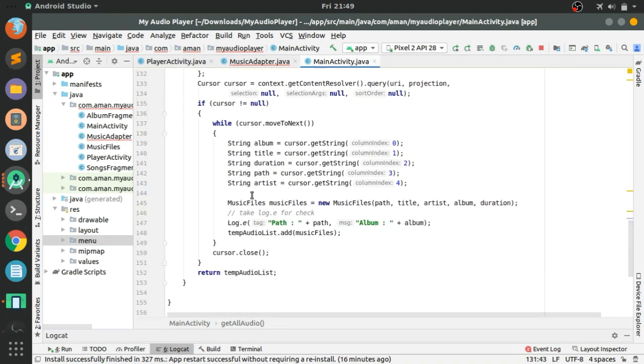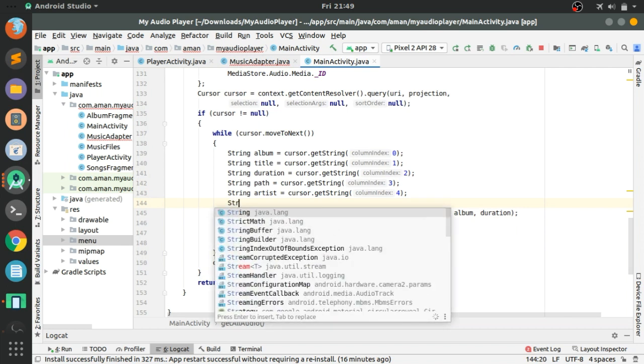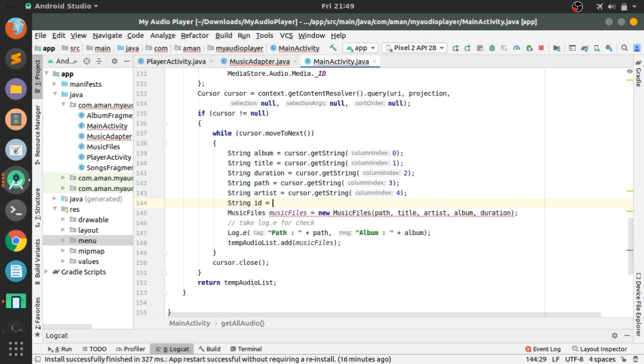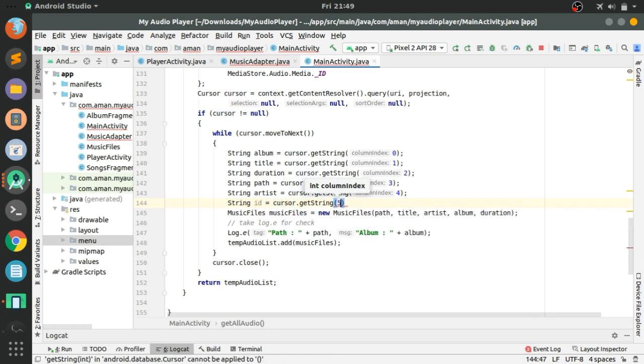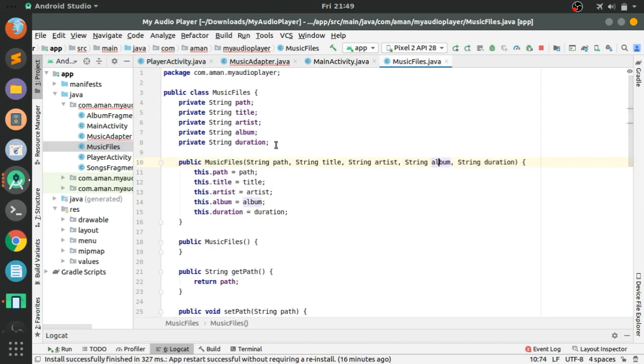here we have to take the ID as a string, cursor.getString at column index 5, and we have to change the first constructor in MusicFiles.